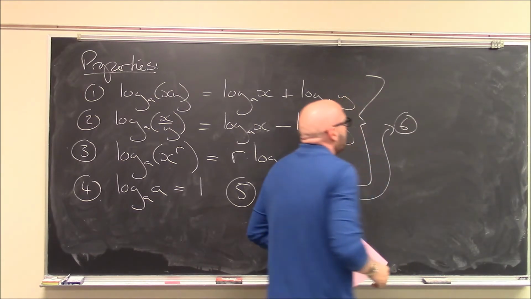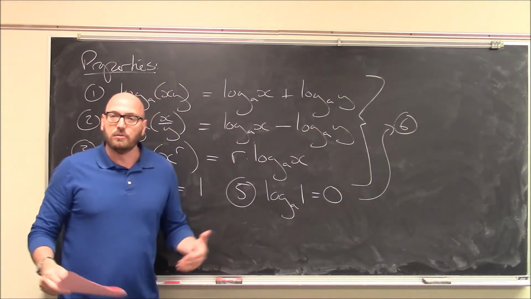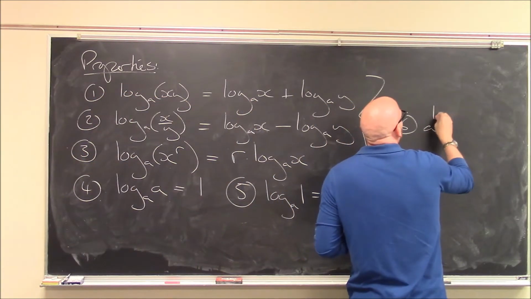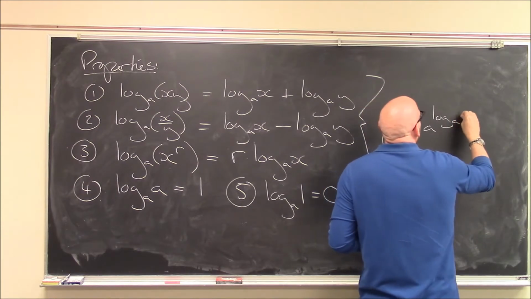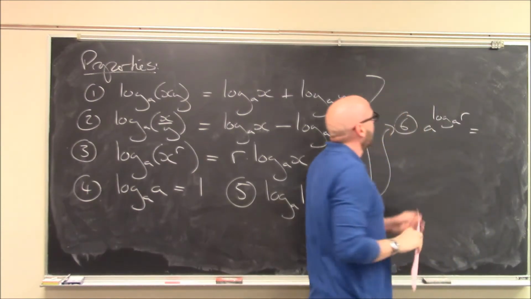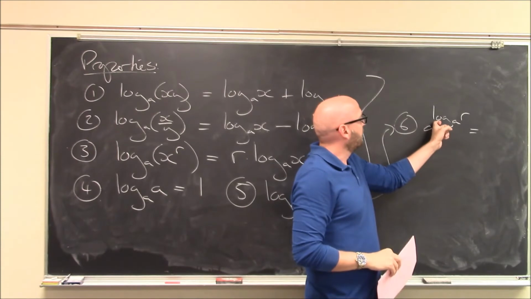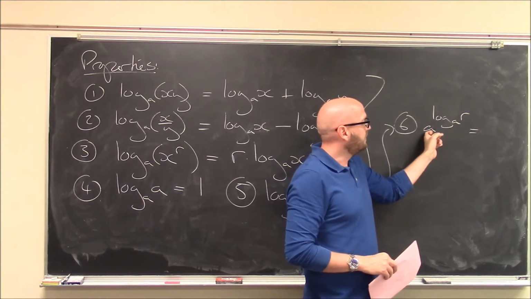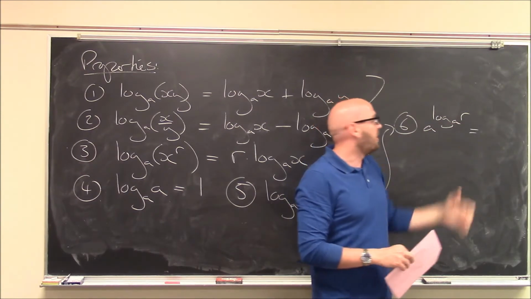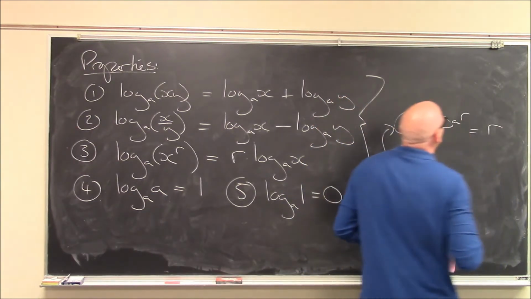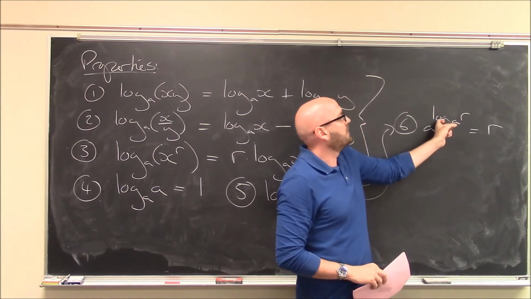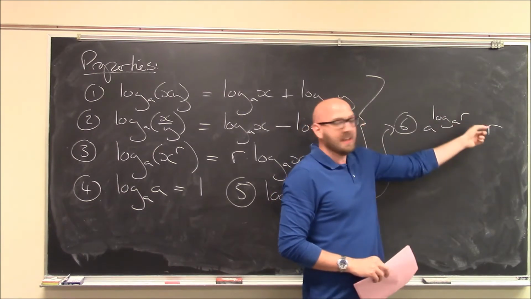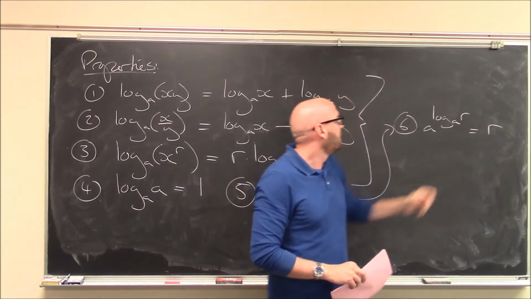And here are the two big properties that show that logarithms and exponents really undo each other. We already had one: a to the log to the base a of r. Remember what this number is. This number is the exponent that you raise a to make a to that exponent equal to r. So this is r. If you take r, take the log of it to the base a, and then exponentiate that, you just end up right back at r. So you haven't done anything.